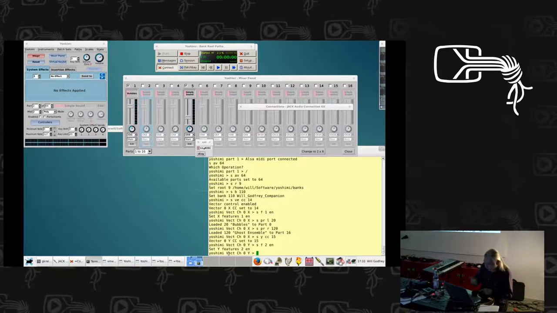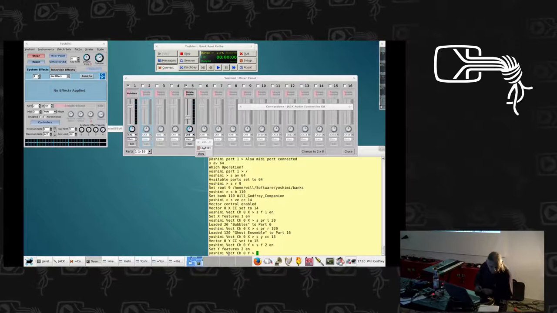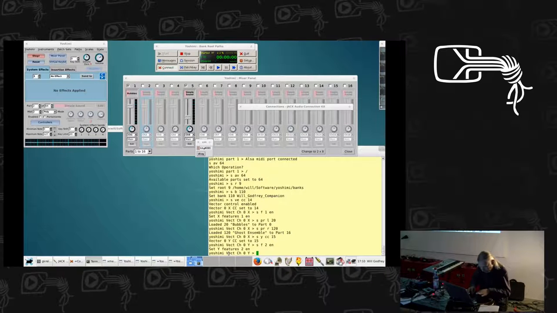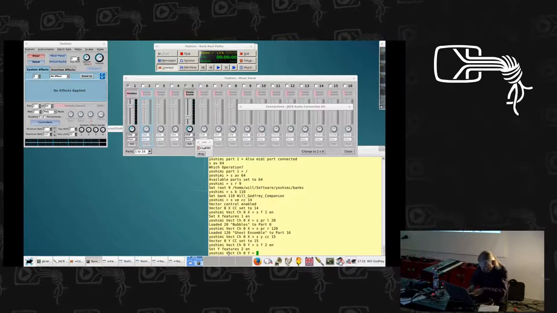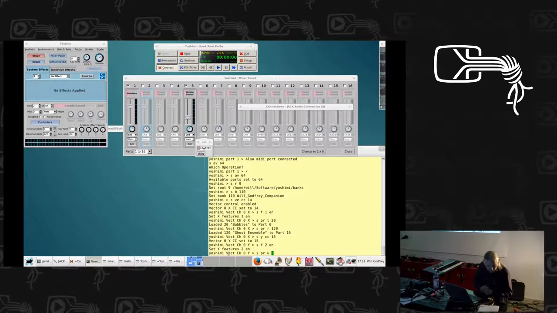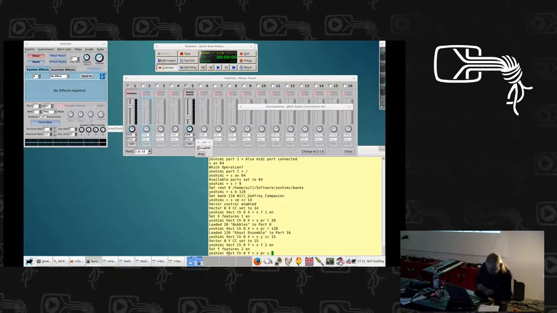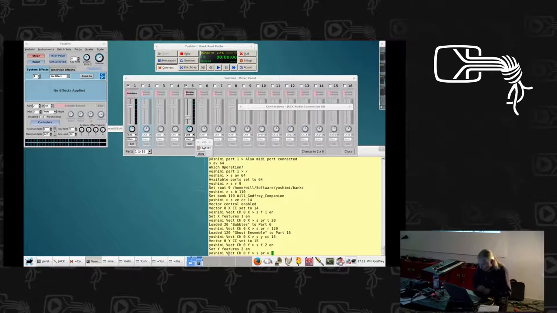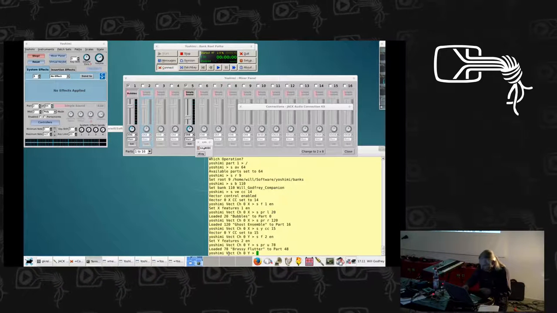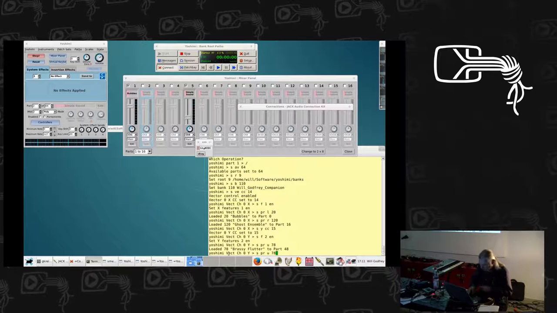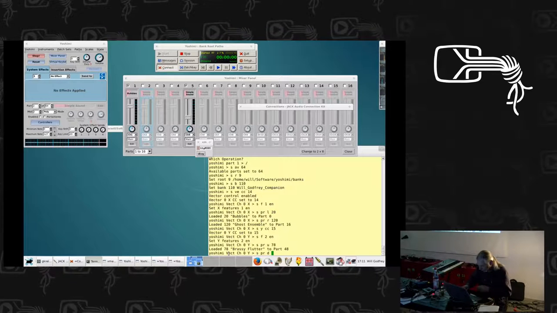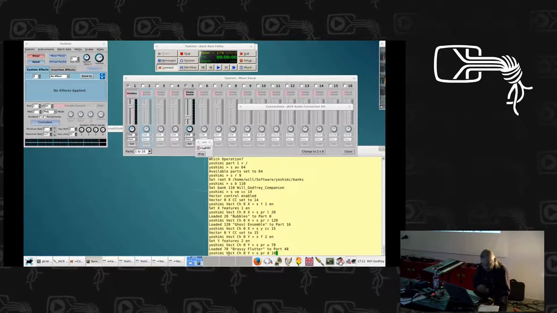And then again, we set the actual voices we want to use in that. This time it's up and down. We're on the y-axis, so it's up and down, not left and right. 78. And that's that voice now tied onto there. And if I now do the down direction, we'll set that to 107.